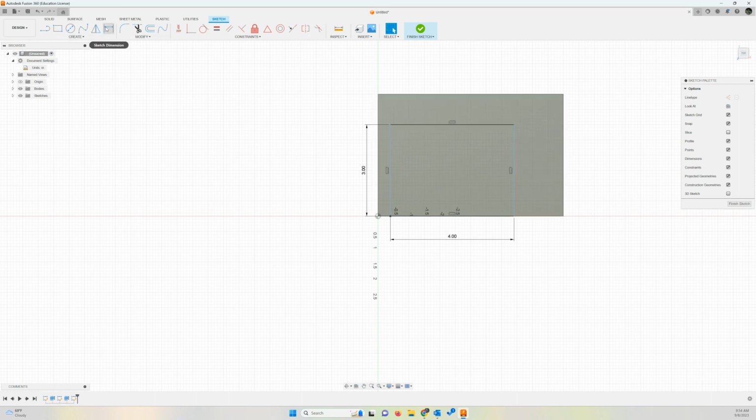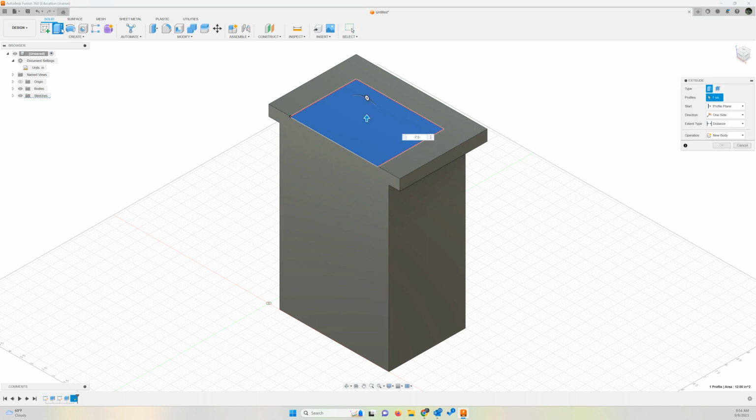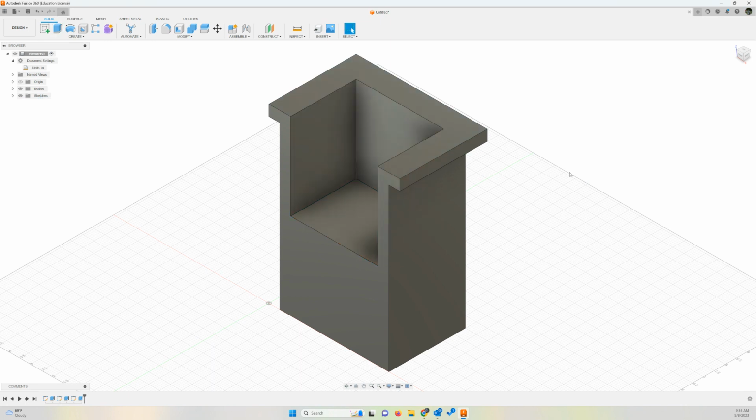So I want to position my rectangle by creating a 1 inch distance between those two edges. 1 inch. And there we are. Let's finish sketch. Back to the home position. Let's select that. Let's extrude. Let's cut out 4 inches down. Negative 4. There we are. We've cut that away.